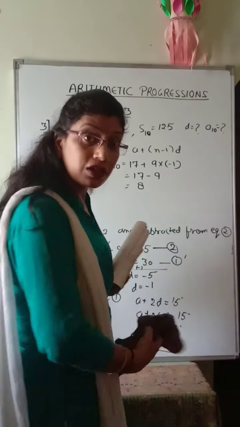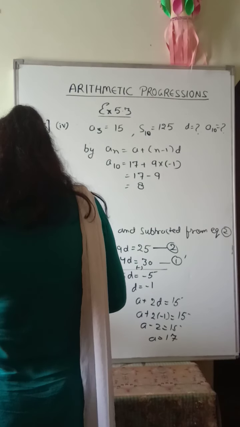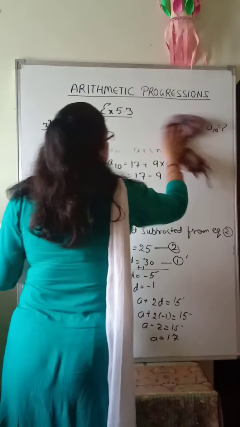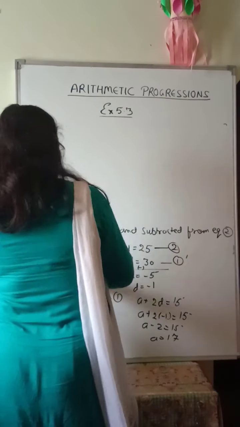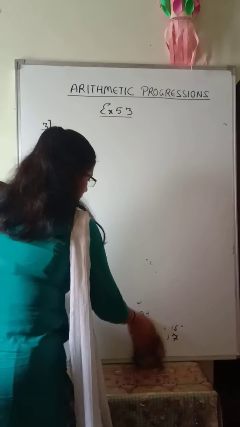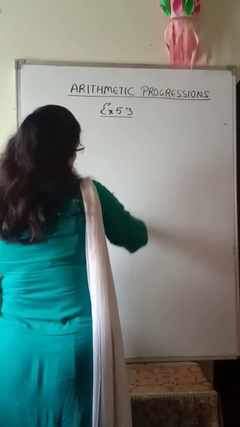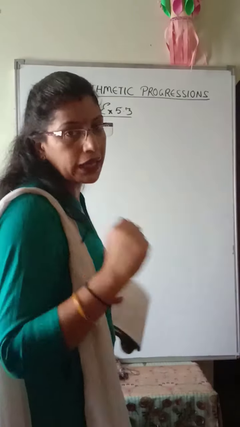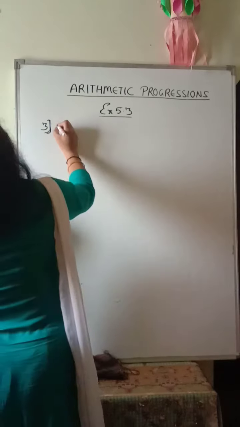Now we will move to the fifth part. Hope this is clear to you and you are practicing in your rough notebook. Now let us move to the fifth part of the exercise, question number 3. Those who are doing the calculation fast should practice more, and those who are not able to do the calculation with me have to practice a lot. So this should be clear to you.